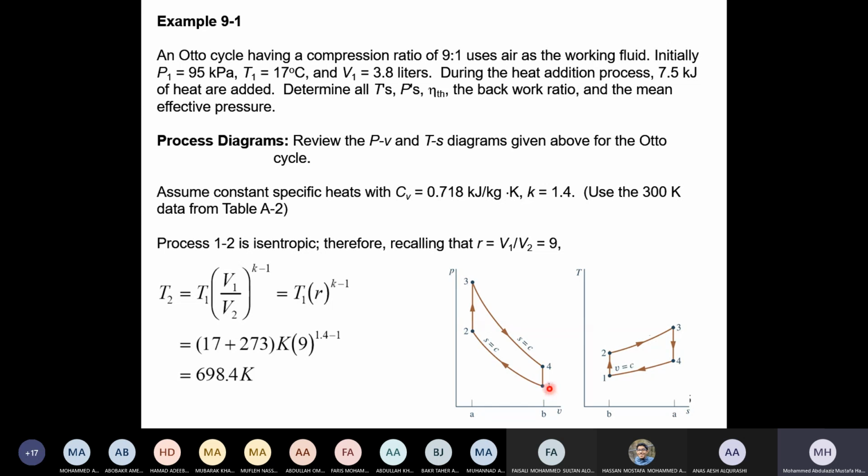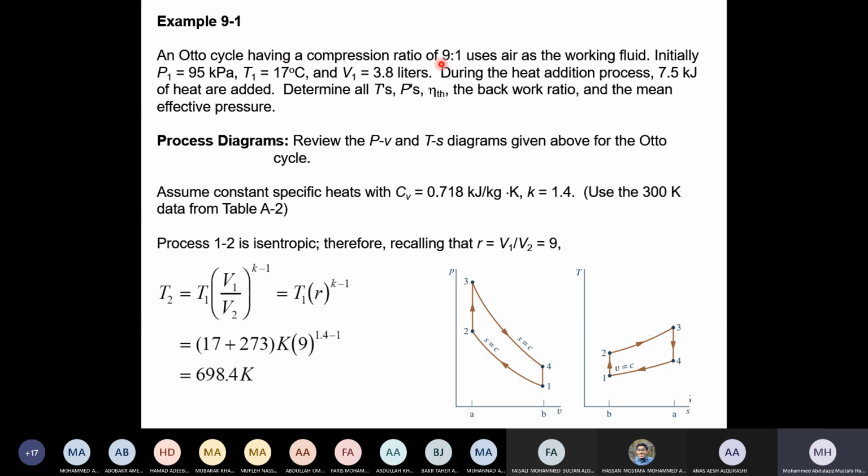So now we have states 1, 2, and then the compression ratio, so 3 pieces of data. Then heat addition, and we have to stop somewhere here, at maximum temperature or maximum pressure or whatever, and therefore this is the fourth piece of data. With this, I can plot the cycle. So I need 4 pieces of data. All the time I need 4 pieces of data.